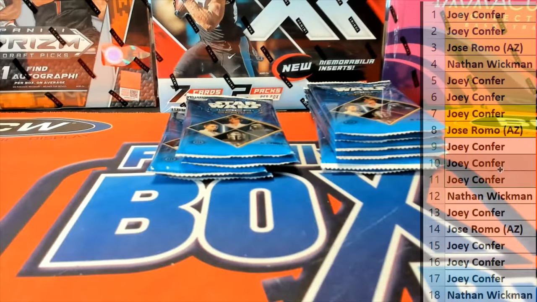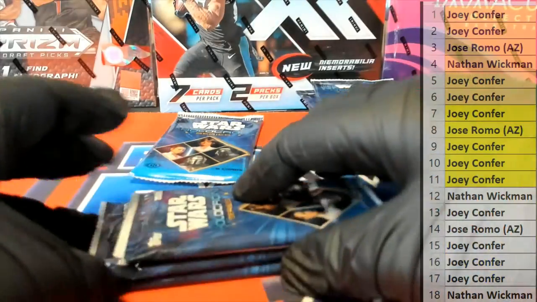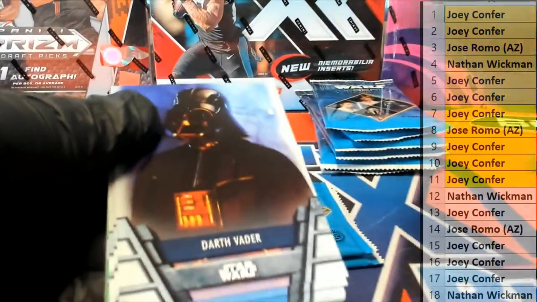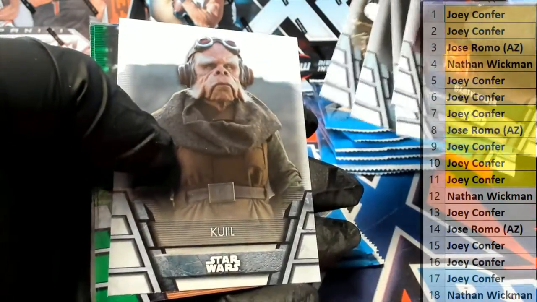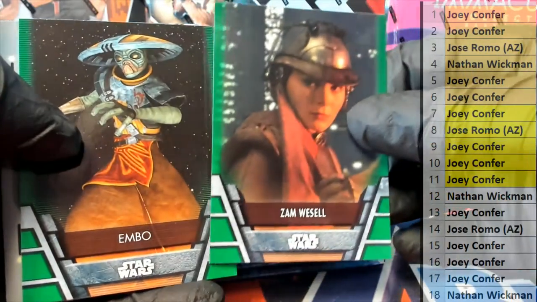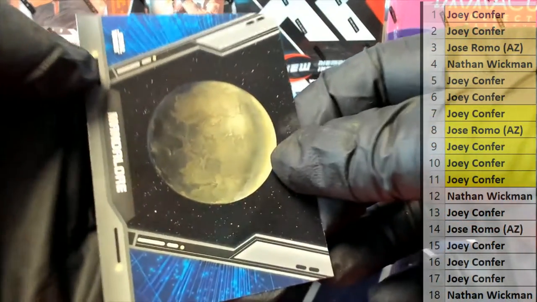Joey C has the next three. Vader. First Order Quill right there. Zam Wessel and Imbu. Nice. Mandalore.